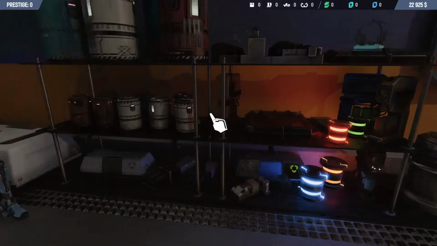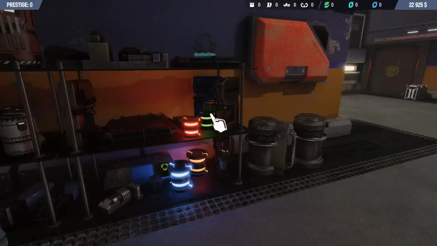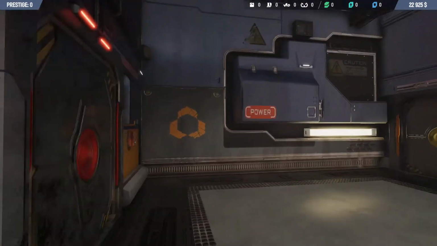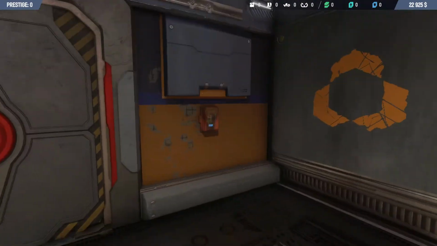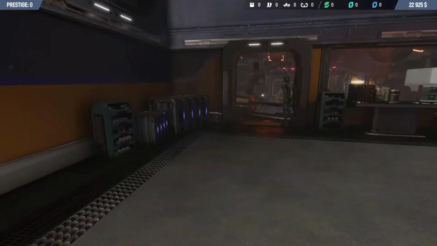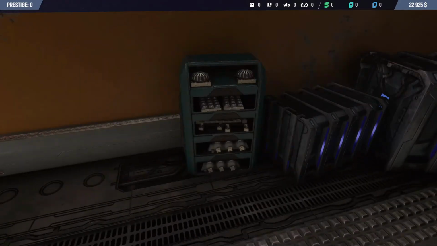Oh, what do we have? We have... This is our spare part bench, or shelving. Great. I have no idea if any of this stuff is interactable, but it's got a lot of really lovely detail.